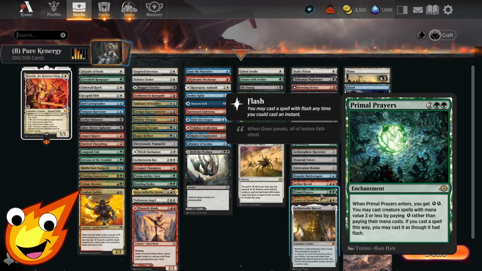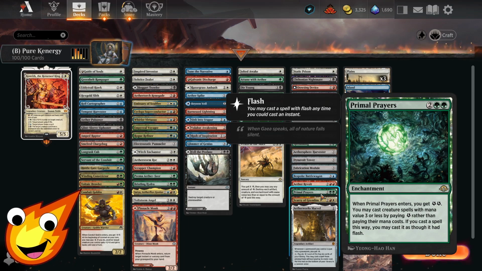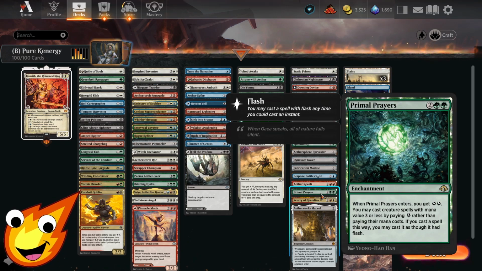Primal Barriers is going to be great for us as a 4-mana enchantment. When it enters, you'll gain 2 energy. However, you can also cast creature spells with a mana value of 3 or less by paying the energy cost rather than paying the mana cost. And on top of that, the sweetest part is you can cast those spells as though they have flash, which is great for us to just build out our board as long as we're generating a ton of energy.